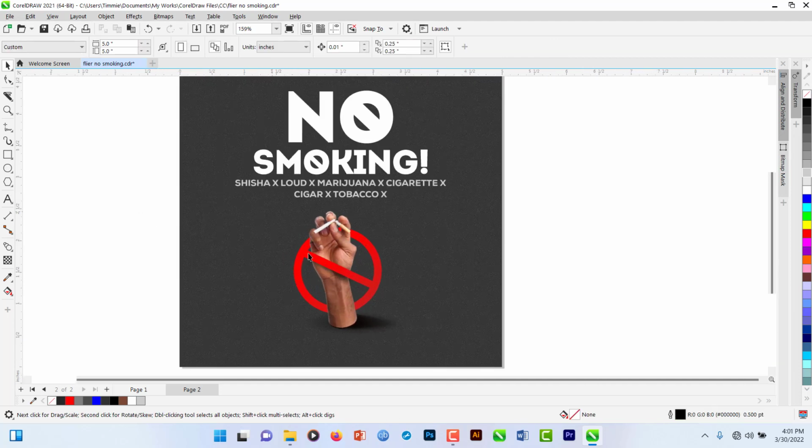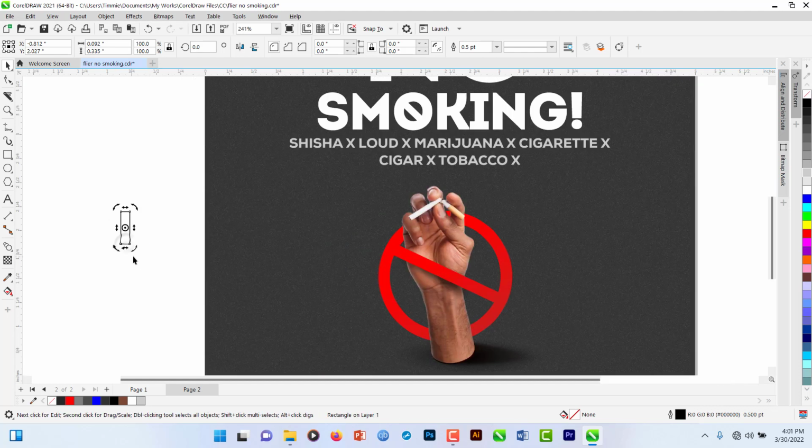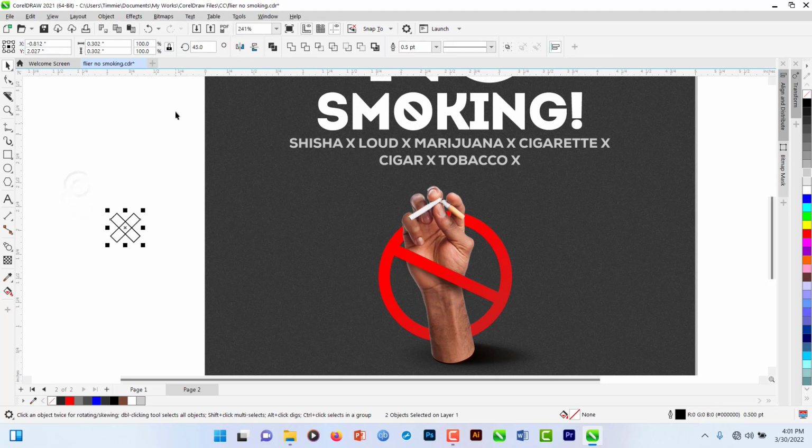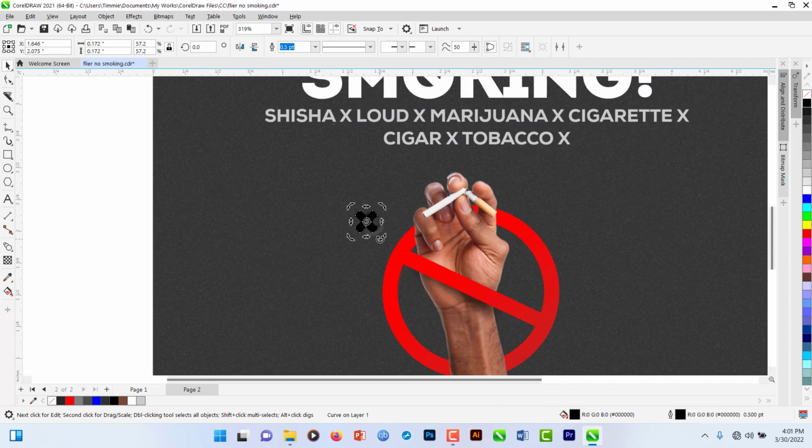And what else do we have? Let's create an X sign here. So to create the X sign, just any box shape is okay. And then select it again and hold Control and just bend it two times, maybe once. Select it, press Ctrl C, Ctrl V, then go to your properties bar and flip it horizontally, right? And then you have your X. Select both of them and use your weld under your properties bar to weld it to make it join together. And there you have your X. You can use a pure black for that, and you can maybe tilt it, rotate it a bit.